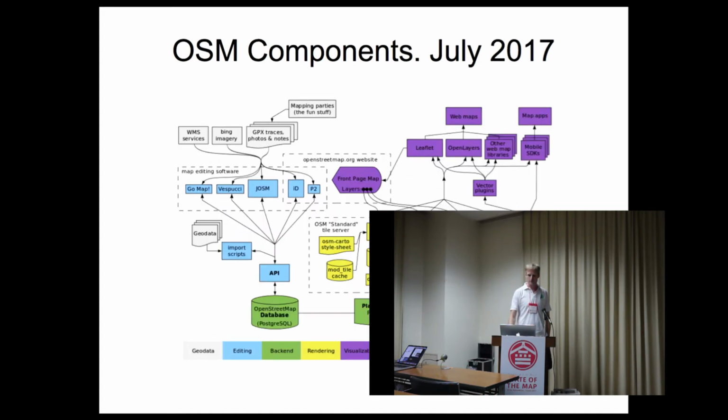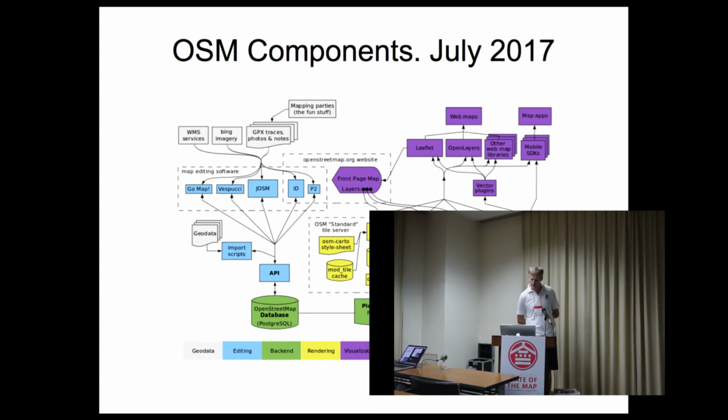So another iteration on this diagram, which I'm unveiling for you today, as it were, is this one. I've completely redrawn the right-hand side of the diagram, showing other web mapping libraries and showing mobile SDKs as well, of course, and a hugely important new kind of output from OpenStreetMap. You can see that these things are hooked into vector tiles. For a long time, raster tiles were the only show in town. Nowadays, vector tiles can be fed directly into web maps, particularly mobile SDKs, to come up with new and exciting, more dynamic kinds of interface.